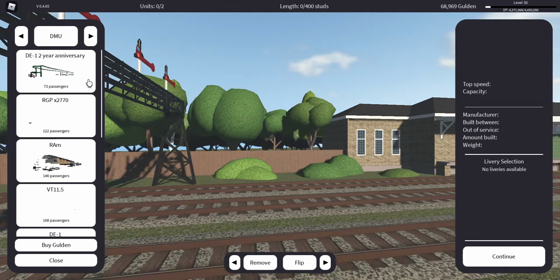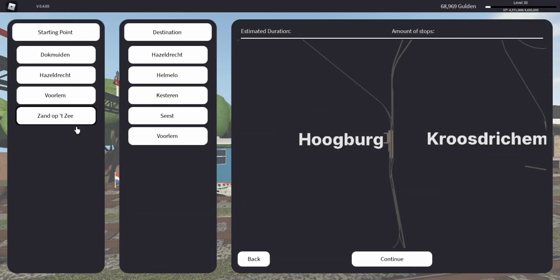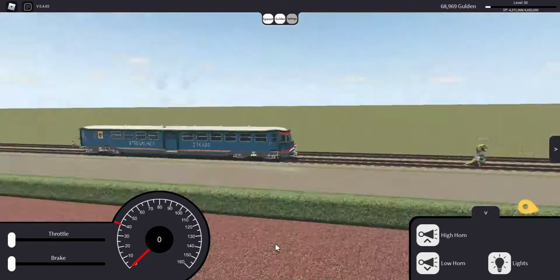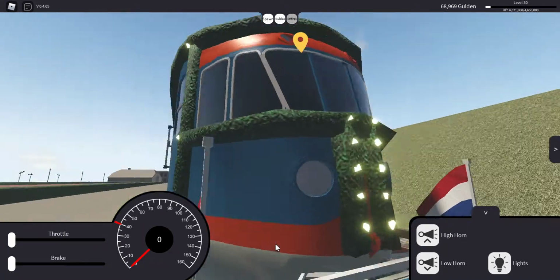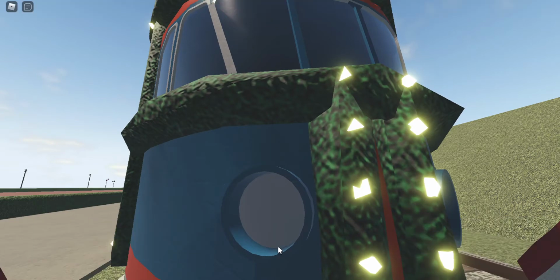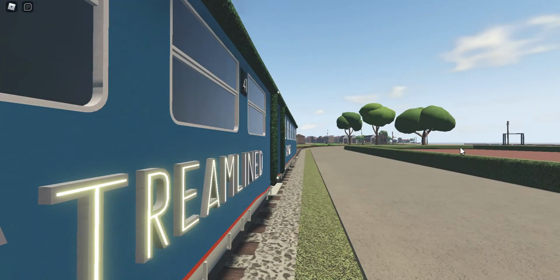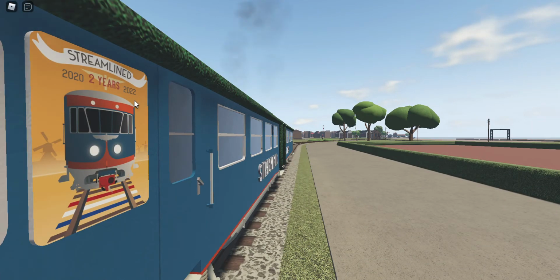Cancel and spawn, and I can show you the anniversary D1. There we go. And it's just Sando Z2. Vula. That'll be interesting. So, well, it's a strange looking avatar you got there. Anyway, so it's got Dutch flags in the front, same little garland. Garland, that's what it is. With lights as the festive Windows 4000, says Streamlined 2 years on it. Has the most Streamlined poster. Yeah, Streamlined 2 years, 2020-2022.